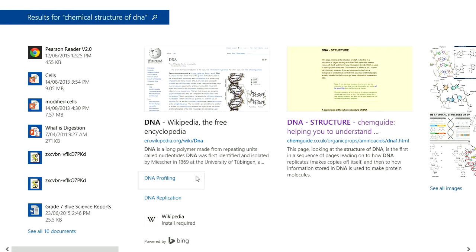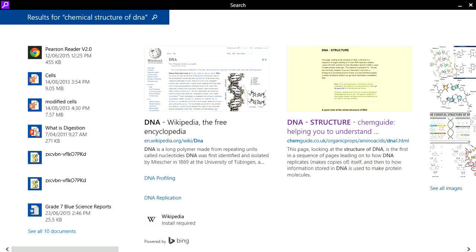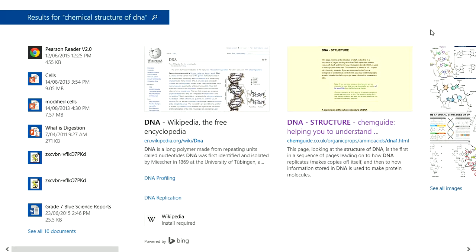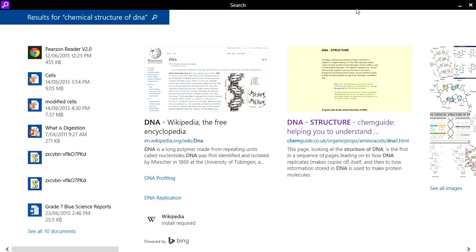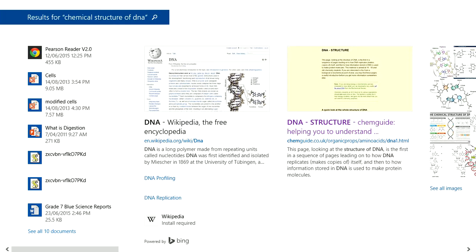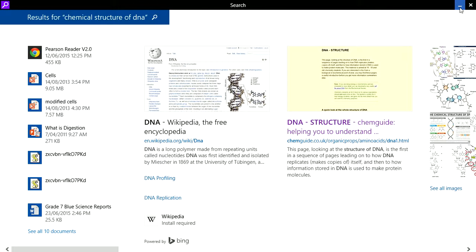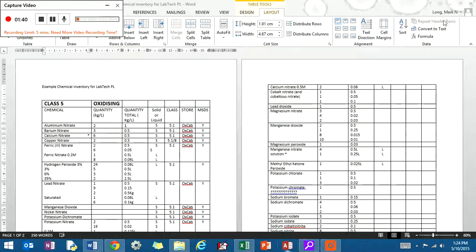What you may have just seen is that if I move the cursor to the top of the page, you'll see it says search here, and I can either minimize it or close it and get rid of it. Let's say I don't want to close it because I might come back to it later. I can just minimize it, which will put it down onto my start menu, and I can then navigate my way through my open programs at the bottom of the start menu.